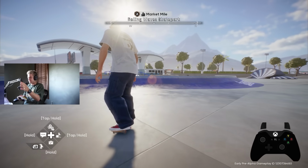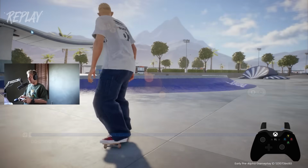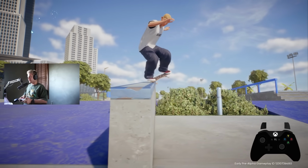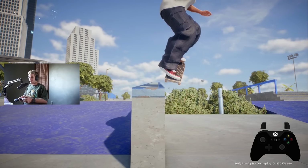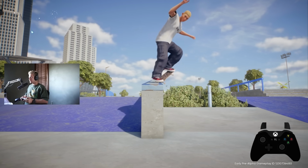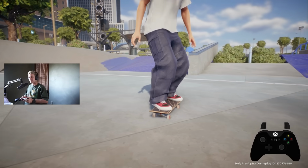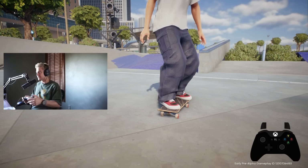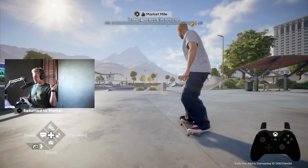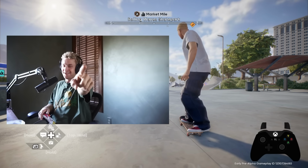Yeah, it bumps us to the right of the ledge. You wouldn't do that on a ledge like that though. So again, we go to crook, bump out to the left, and we look in the replay there. We get into the crook, and we're not popping out. Like if you're doing a nollie, you're gonna pop 4 times that height, you know? We're just pushing out to the left side of the ledge, which I love, the bump out feature. Now to do that, you know what? I'm gonna call it the realistic grind flick out feature. I'm gonna coin that term.